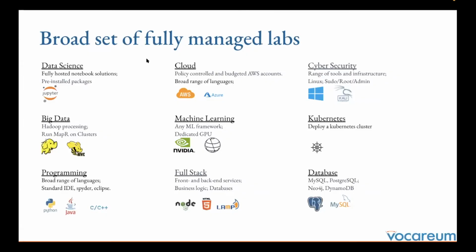As I was saying, we have the broadest suite of fully managed labs. The top 3 labs are the most important labs right now. They're the highly used labs on our platform. The data science lab: when we say data science labs, we mean that these labs bring data and compute together in a very flexible environment.